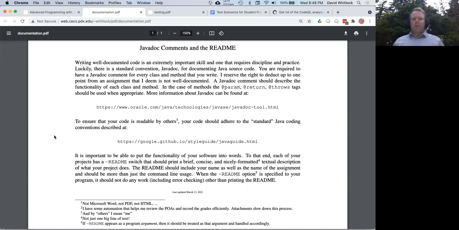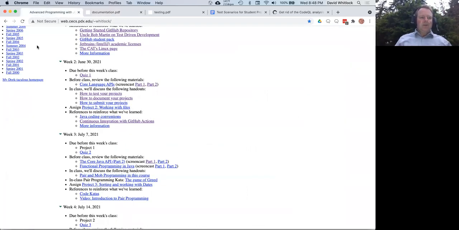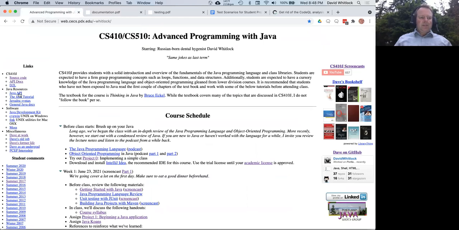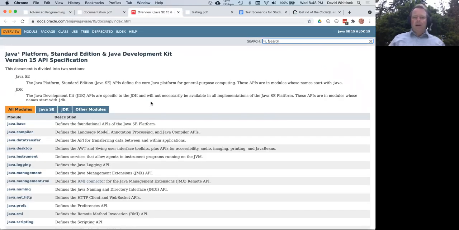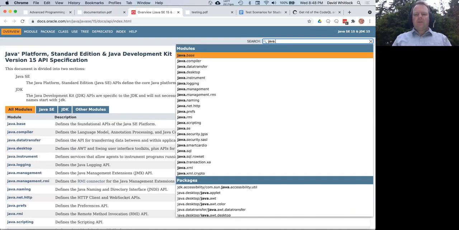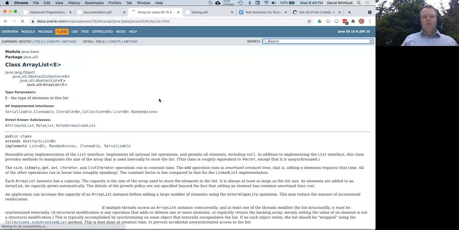And there's a tool called Javadoc, which will then parse the source code, extract the comments, and create user documentation, like pretty HTML pages or a PDF or whatever. And this is the stuff that generates the Java API documentation. So for instance, you've probably seen the API docs for Java. If I want to learn about a class like StringBuilder, let's get something more interesting, ArrayList, you can go to this information.